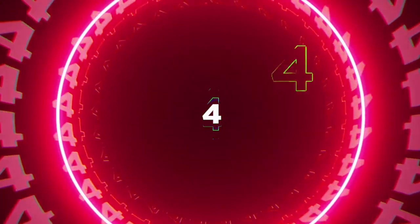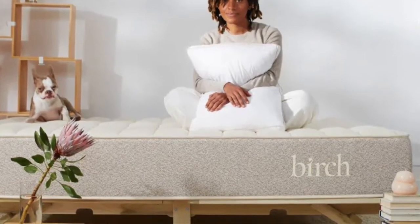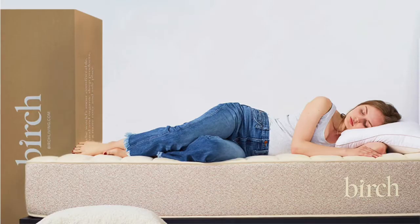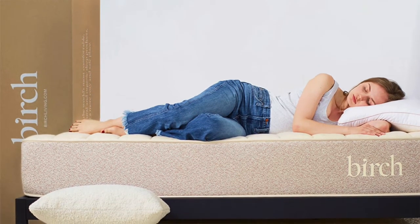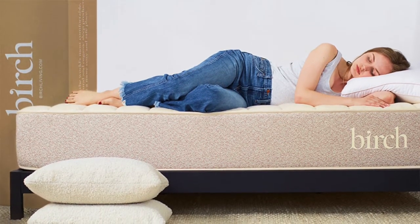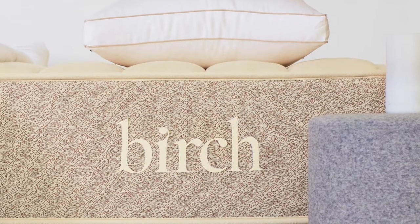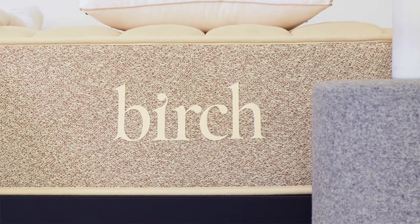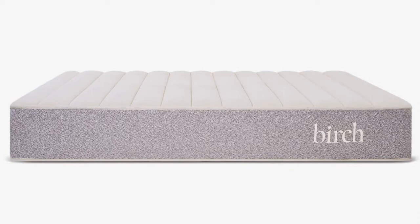Coming in at number four is the Birch Natural Mattress by Birch — our top pick if you're looking for a natural mattress for your guest room. The Birch Natural is a high quality natural mattress at a very competitive price point. It uses a pocketed coil innerspring unit for a supportive base that offers spinal alignment and cradles the natural curves of your body. Birch has built this mattress around optimizing pressure relief with natural materials and wool comfort layers. Latex is one of the best foams on the market for providing pressure relief while still being supportive and giving you a little bit of bounce. The wool adds comfort while naturally being moisture wicking, sleeping cool, and hypoallergenic. This mattress is a great all-around natural option for anyone looking for a medium firm hybrid mattress that's going to be chemical free.